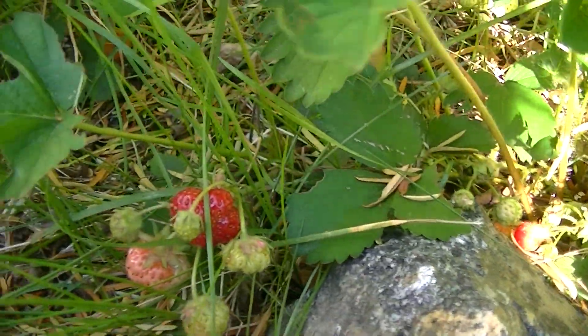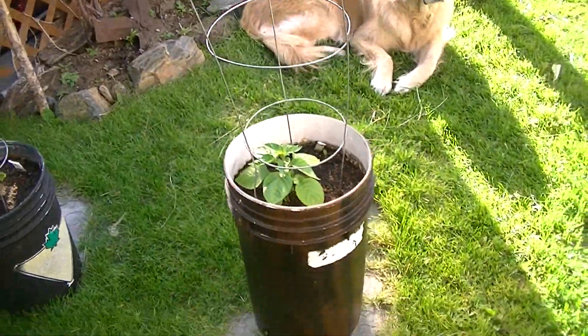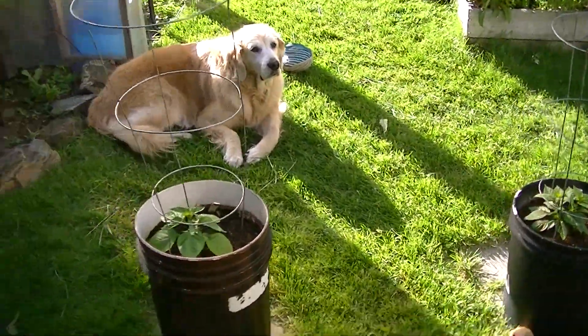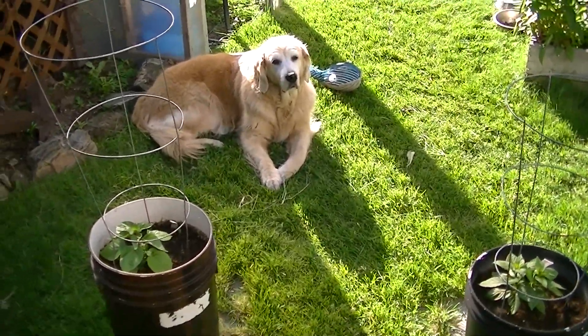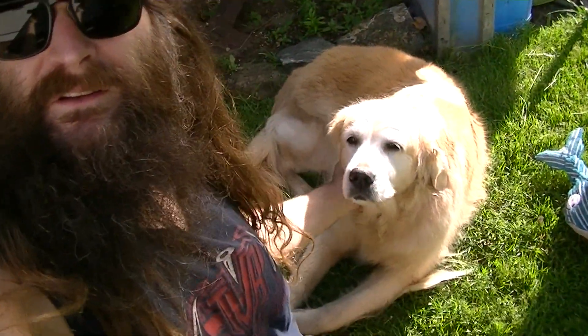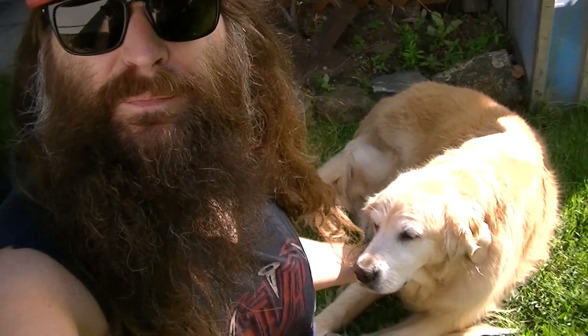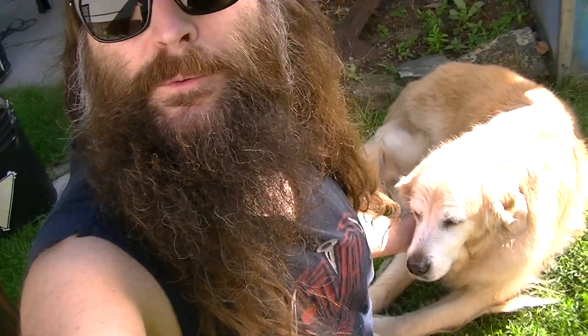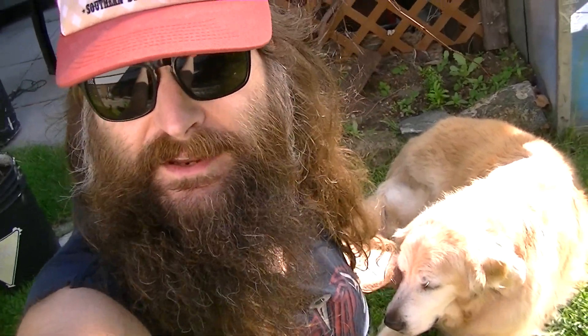Strawberries! Got some strawberries and I'm very happy about that. These are ever-bearing strawberries that produce all year. And here's the little Maggie dog — she's laying kind of funny. There she is! Hey, you happy out here in your yard? You can probably hear our curbside pickup vehicle — it's organics and waste day today, which mine didn't go out. I have my own compost and I don't make a lot of garbage; I try to recycle as much as I can.